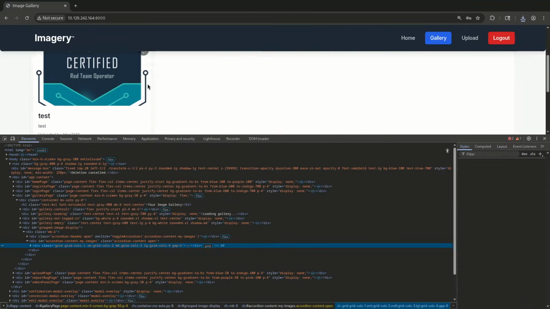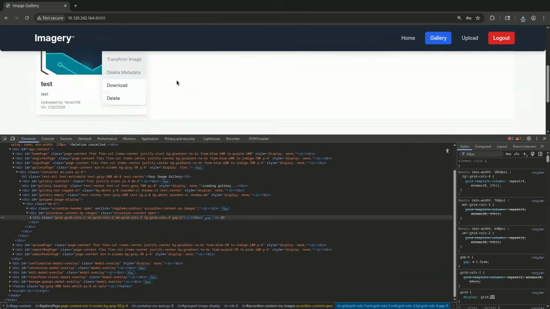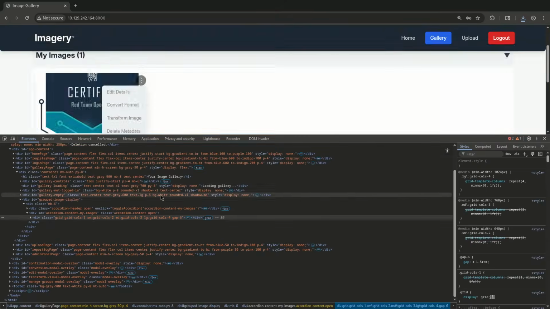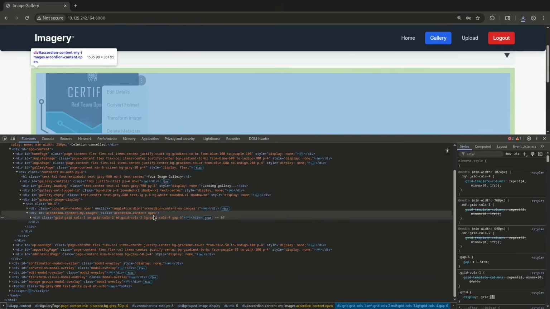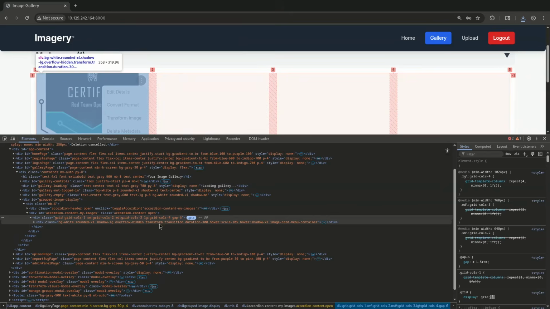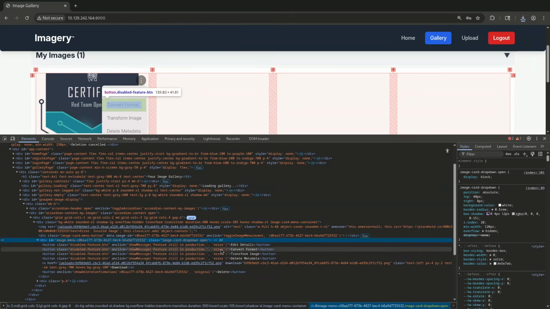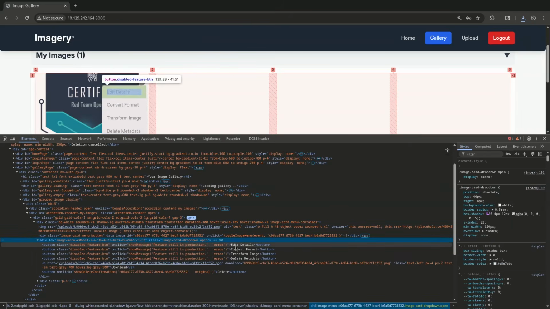I want to inspect again and see if something is wrong. Actually, this is pretty unnecessary, but sometimes it actually works. So we have edit details here.